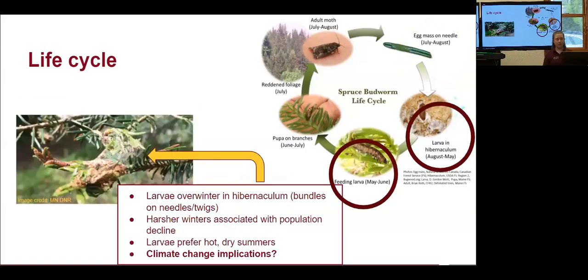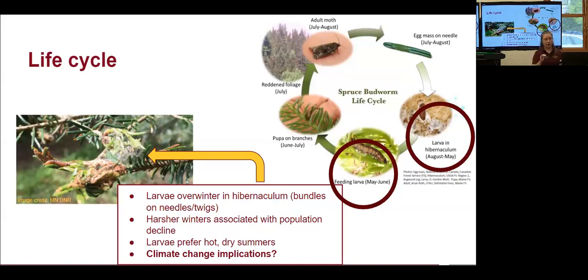So those eggs hatch, and then they develop into larvae. And when those larvae first come out of the egg, they're going to put almost all of their energy towards spinning a web and creating what we call a hibernaculum, which is just this kind of webby enclosure at the ends of twigs. And the larvae will go into that hibernaculum in August, and they will overwinter until May. So they'll pretty much hibernate over the winter, and then they'll come out the following spring and just start going crazy, eating the buds, the new growth on the trees, and just eating and eating and eating.